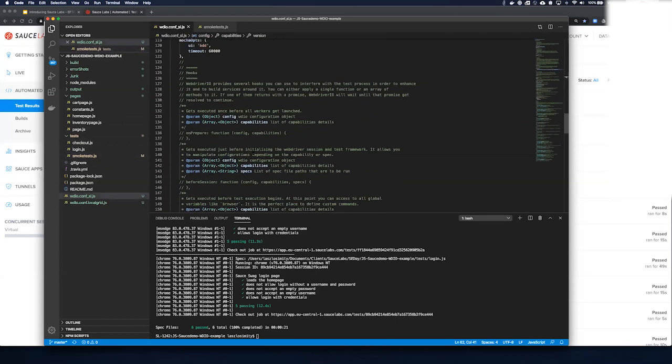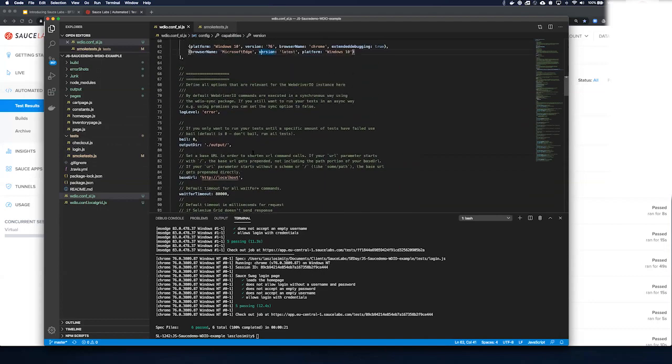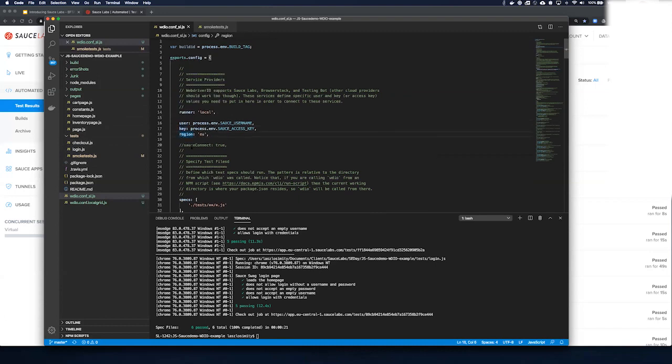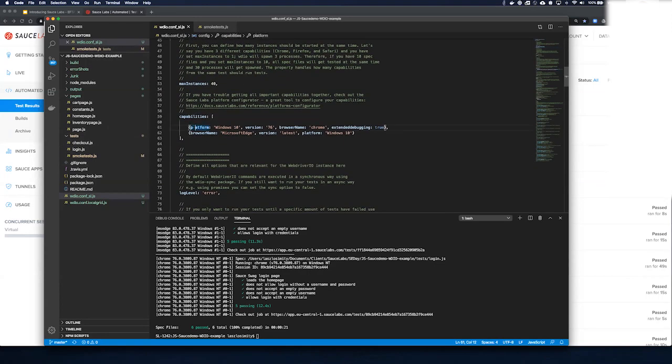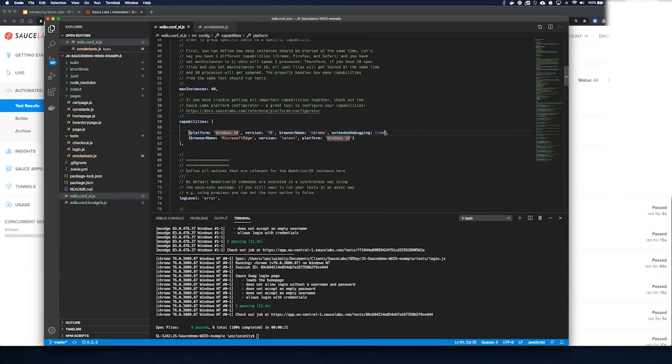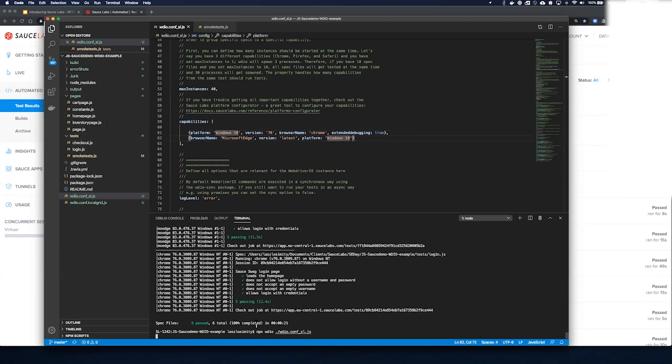This particular framework makes it very simple for us to test on Sauce Labs. I just need to provide my Sauce Labs user, my Sauce Labs access key, and the region in which I'd like to execute my test. And then I just need to instruct Sauce Labs which browser and operating system I want to run my tests on. In this case, I've selected Chrome version 76 on Windows 10. And then confusingly, I've mixed up the order of the parameters here, but bear with me. Microsoft, and then also I'm going to test each of these 3 on Microsoft Edge, the latest version of Microsoft Edge on Windows 10. So let's just kick those tests off now.